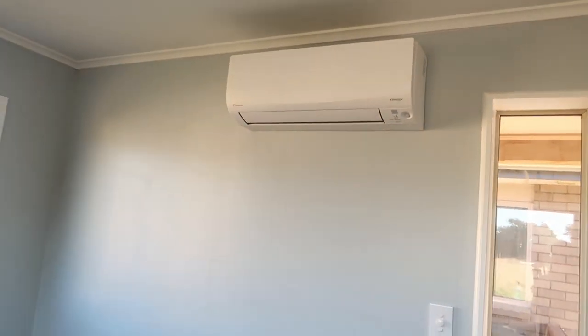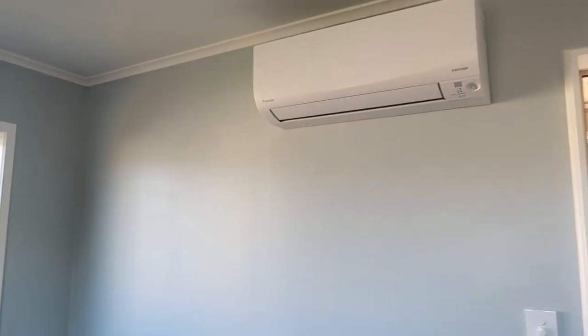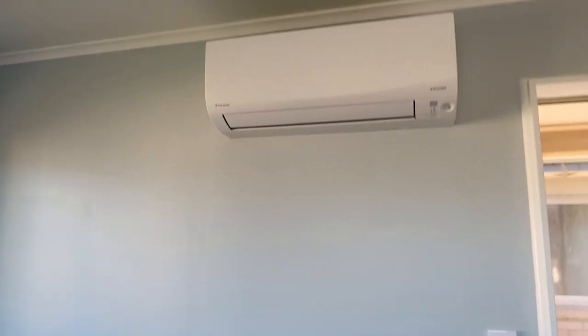Clint put the air conditioning unit in. There will be a separate video for how we put up the air conditioning unit, more aimed at apprentices and that sort of thing. So I think this is looking pretty amazing. Yeah, one balloon has arrived.